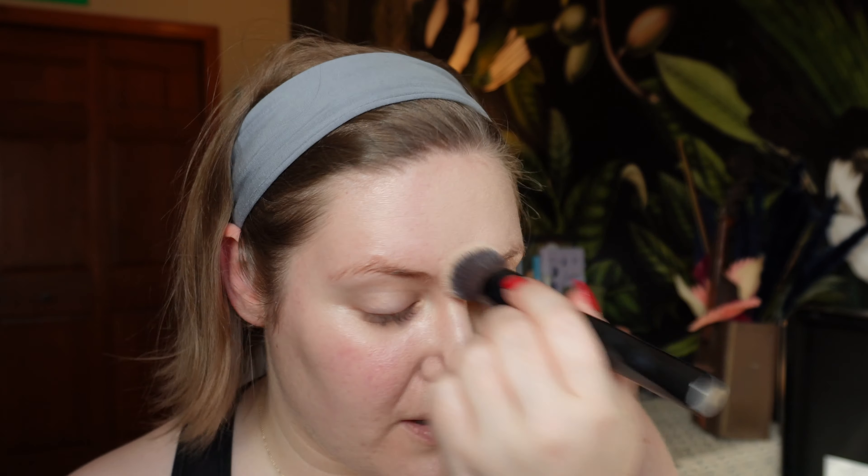I have the MOB Beauty ceramide foundation here. This may or may not continue to live in my kit — it might be more of a summertime thing. I have Neutral 10 in this foundation and I've found it's a good match. I'm going to go straight in with my brush into the cream and start applying. I've applied this almost like a concealer before but not on my full face, so this is definitely a first impressions. I want to try to be better about showing what my makeup looks like a few hours after wear, since when I sit down to film you're seeing the first hour or two of application.